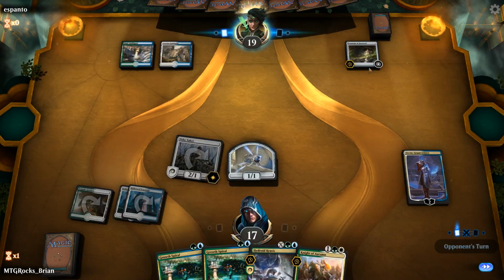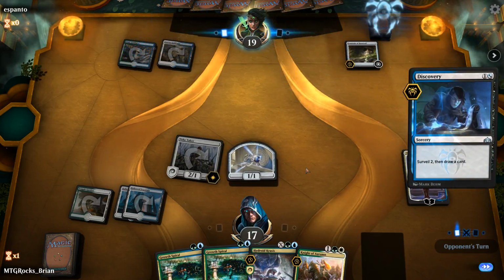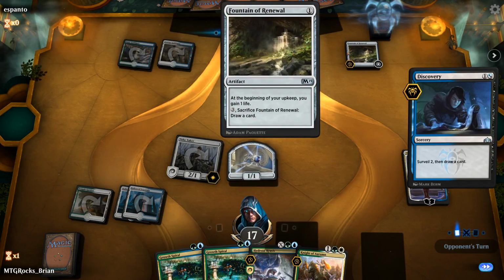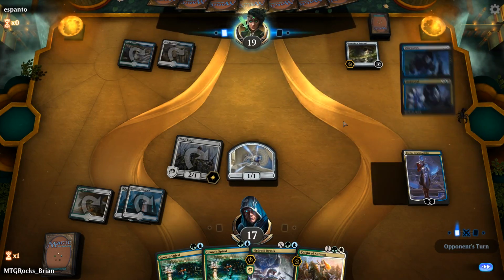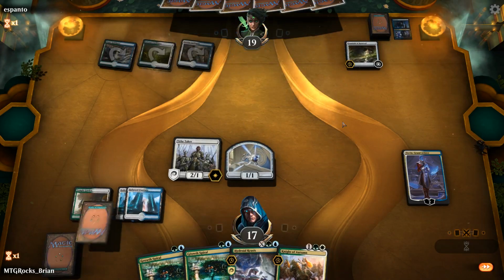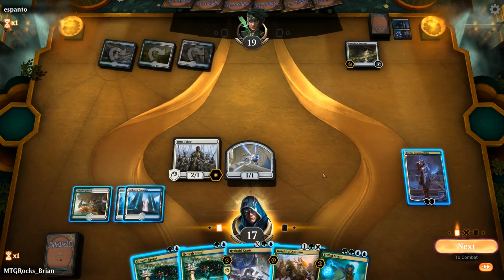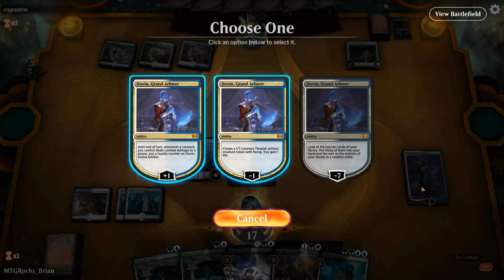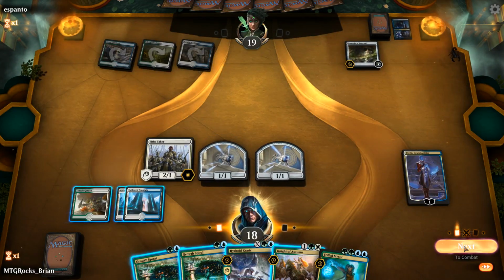Well, we could kill Knight of Autumn. I'm not sure if that's a good play at all, but we can kill Fountain of Renewal. He's running Discovery. Interesting. He hasn't shown his red mana yet, but if you're running Gates, you have to run Gates Ablaze. I don't see why you wouldn't. Let's see. I'll make another Thopter, even though he could Gates Ablaze next turn.